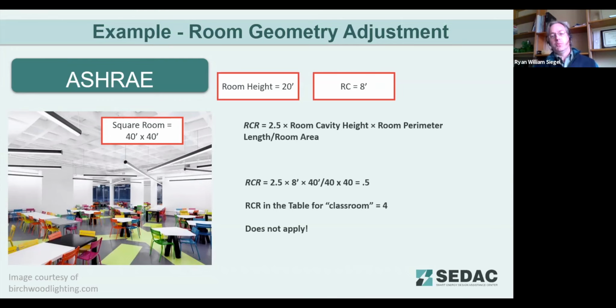So it's 2.5 times the room cavity height times the perimeter divided by the room area. So if you have an unusual geometry, this can help for that. So again, here we have a room cavity ratio that works out to 0.5. And in the table, in order to get that bonus, I need to have an RCR of at least 4. So unfortunately, I don't qualify here for the extra 20%, but hopefully we don't end up needing that.